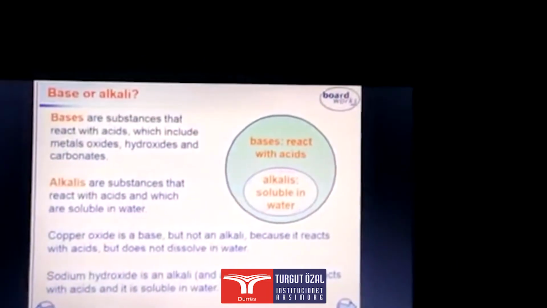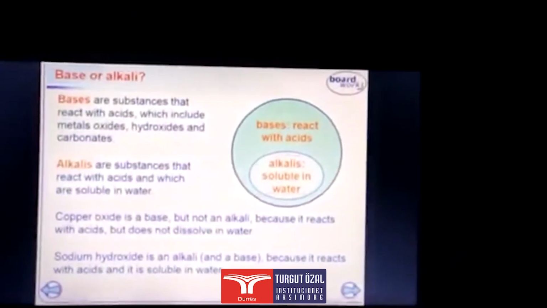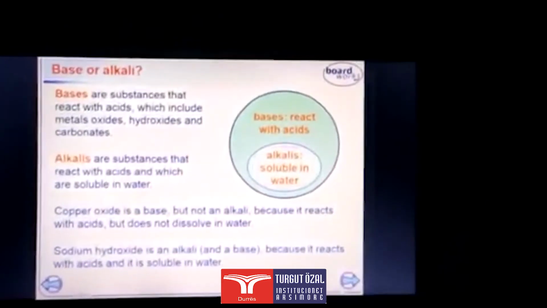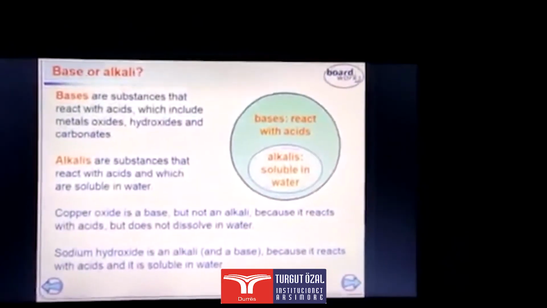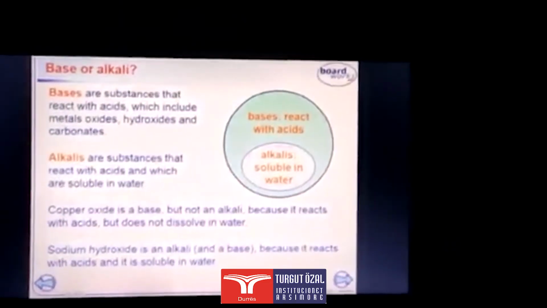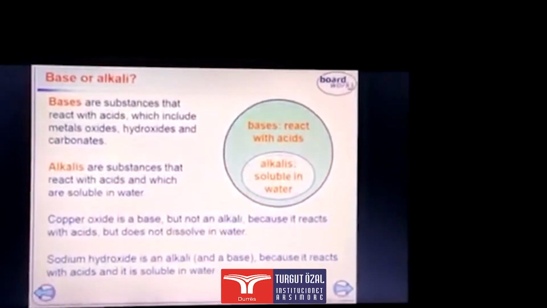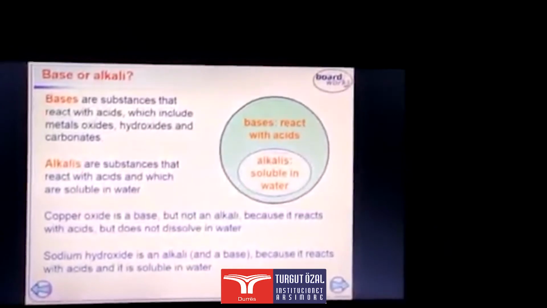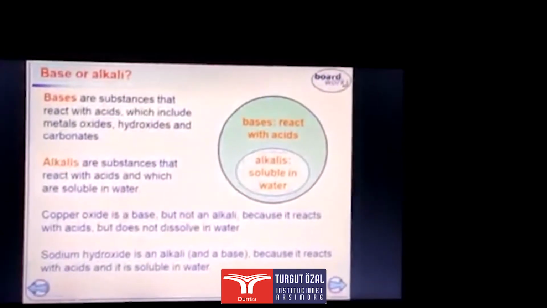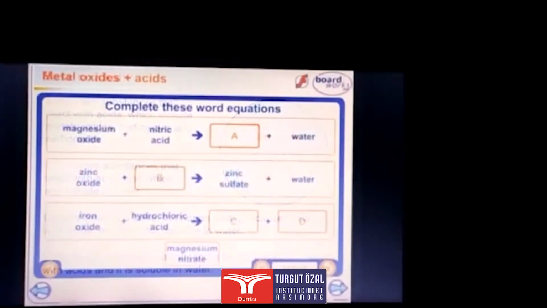Base or alkali? I mentioned it in the previous lesson in the second semester that bases are substances that react with acid, which include metal oxides, hydroxides, and carbonates. Alkalis are the substances that react with acid which are soluble in water. That's the difference. Copper oxide is a base but not an alkali because it does not dissolve in water. Sodium hydroxide is an alkali and a base because it reacts with acid and it is soluble in water.